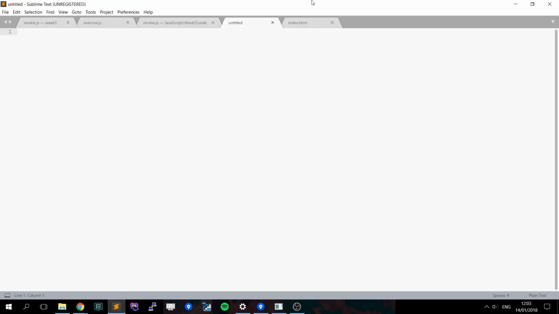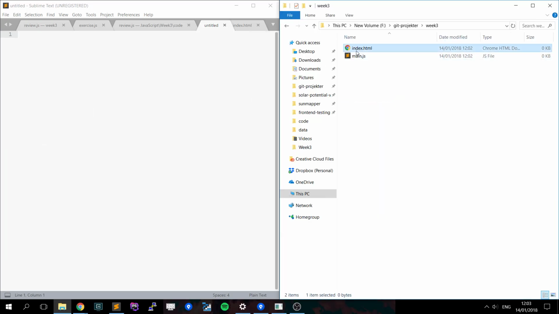Then we go into the index file. And to run the JavaScript, do you know what we need to do? Have you got an idea? It's like CSS, where we import the CSS, but we need to do that now with the JavaScript. First we create the tags that we always do. You don't need to do this, as the browser will do that automatically for you, but it's helpful here.